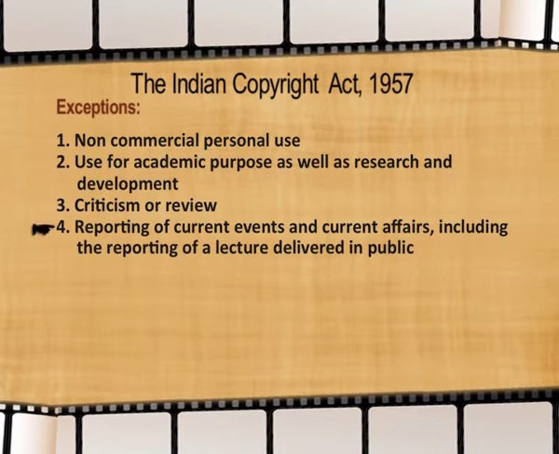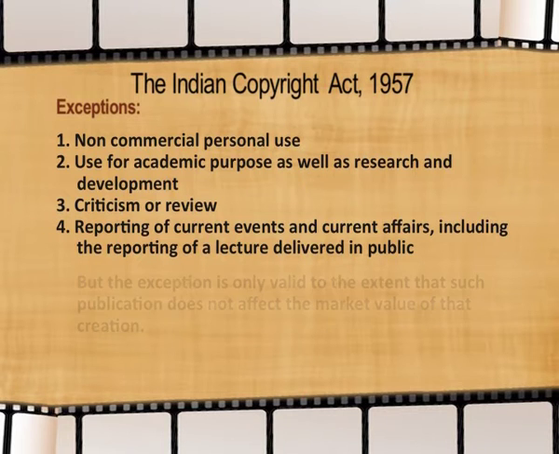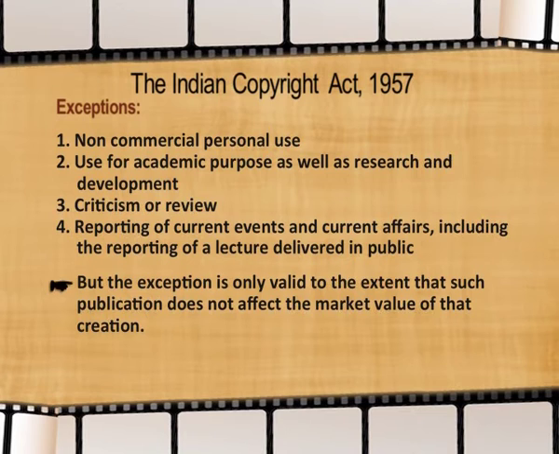Point number 4. Reporting of current events and current affairs, including reporting of lectures delivered in public, does not account for copyright infringement if they are being reproduced in newspapers by journalists. However, all these exceptions depend on one point: whether the publication of such is hampering in any way the market value of that particular creation.